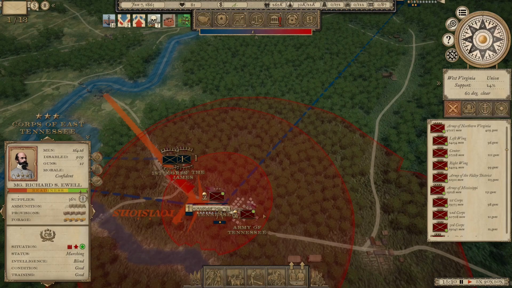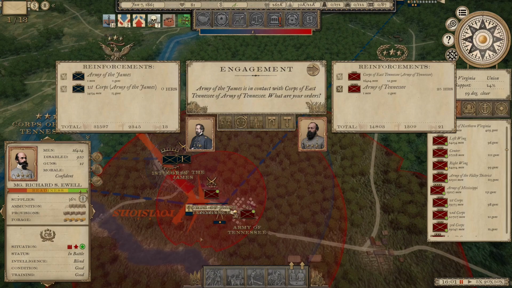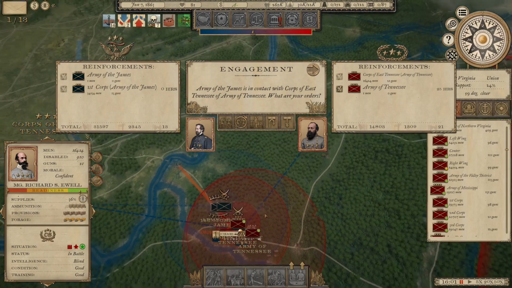Alright, it's June 7th in game, and 2 things have happened. One, I've ordered the Corps of East Tennessee forward to engage the Army of the James. One of the 2 Army of the James. Once again, to remind everybody, the AI actually has 2 Army of the James, because they were just close enough to Charleston, West Virginia, that they were actually blocking us from capturing it. I'm unable to draw supplies from it, so my supplies are dropping quickly. So even though they have a more than 2-to-1 number advantage on us, I did have to engage this army.